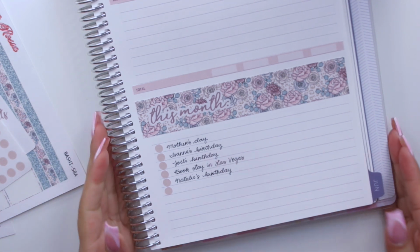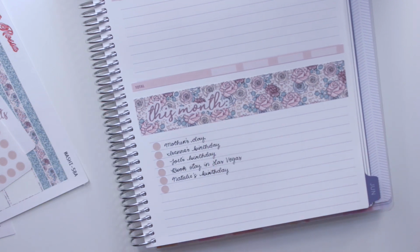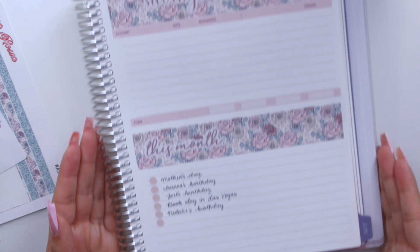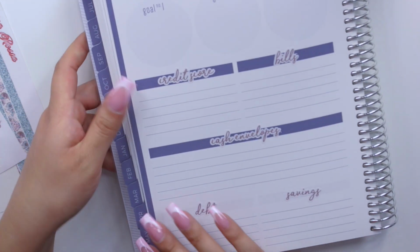So this is what I typically do every month. I'll go ahead and write out events that are going to be happening this month that will require me to spend money. But that's pretty much all that I do for my first 2 note pages in my Plum Paper Monthly.